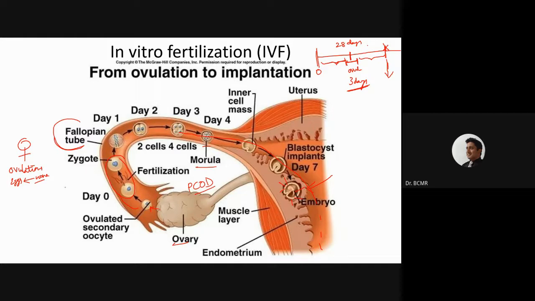And there could be other problems where the egg should be able to move from here into the uterus, and then implant upon fertilization, if it has fertilized. So the traveling, if the oviduct is crooked or something like this, say, then the egg, or this zygote, may have problems moving through it easily.